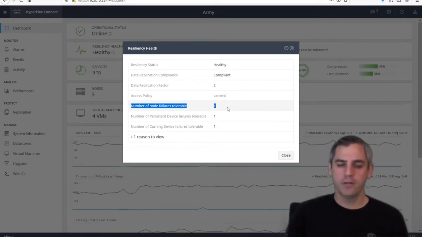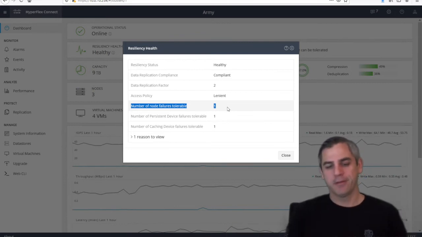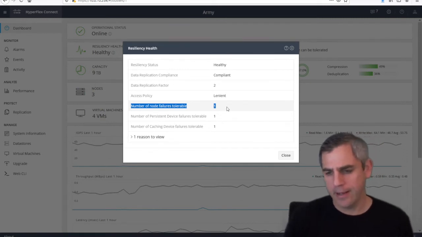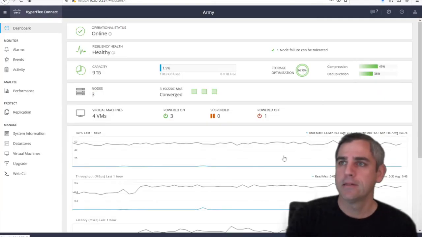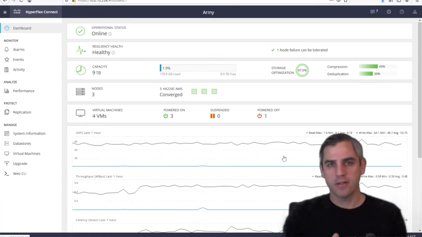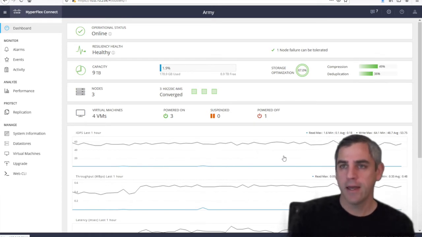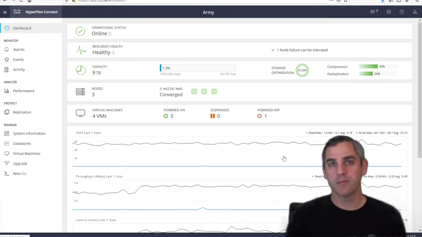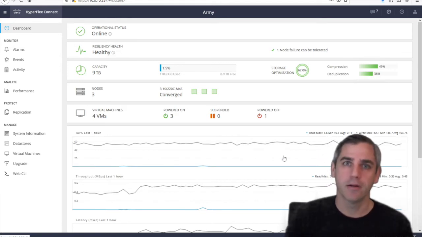If one of your 3 nodes fails, like goes kaput, we can tolerate one of those. So it's very resilient. And I don't know if this is true, I've been told that Cisco Hyperflex, just by using these kind of out-of-the-box features, has the ability to reduce an organization's downtime of their applications by 90%, which is pretty staggering, actually.